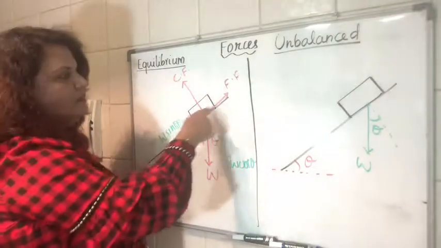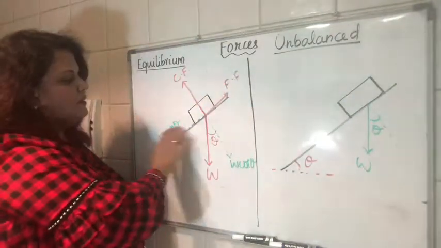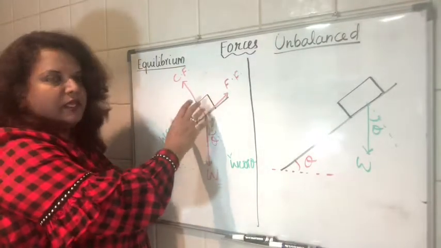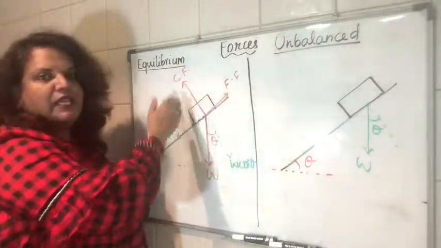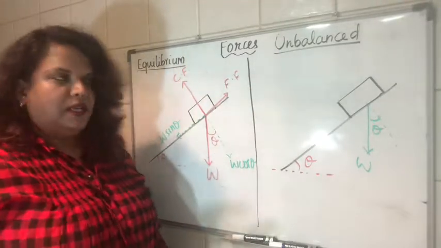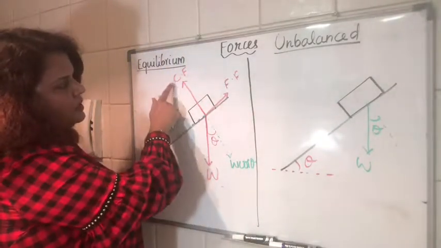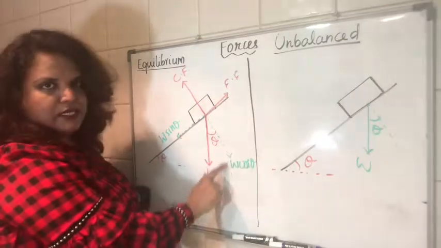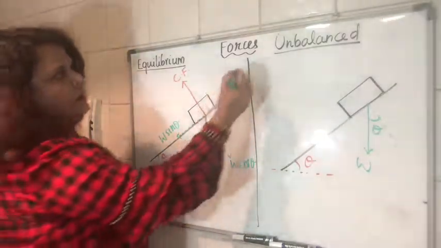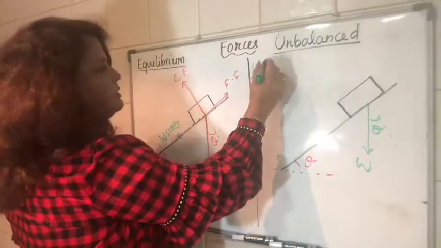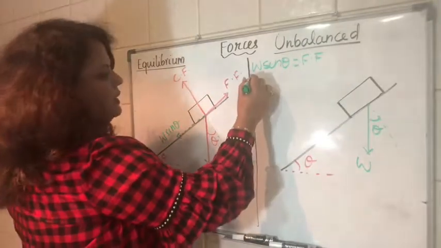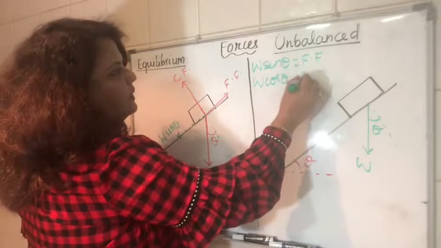Notice the red lines are the actual forces and the green lines are the components I have drawn. Now if the object has to be in equilibrium, then these two forces must be equal, right? At any axis, the forces acting on either side should be equal. Since these two are acting opposite each other, contact force will be equal to W cos theta, and frictional force will be equal to W sin theta. So W sin theta equals frictional force and W cos theta equals contact force.